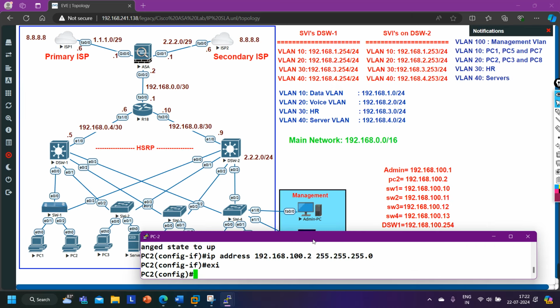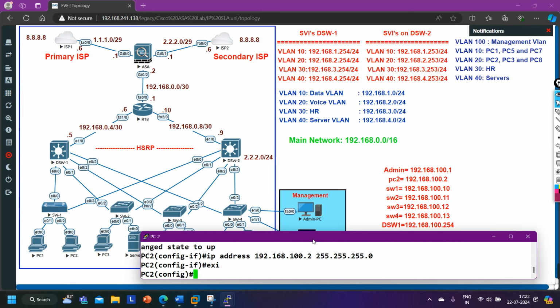Done. Now let me check that the admin PC is able to ping the router, ping 192.168.0.6, and you can see yes, ping is working. Now can I ping the ASA firewall? Ping 192.168.0.2, the IP address of the ASA firewall, and you can see I'm able to ping the ASA firewall as well.